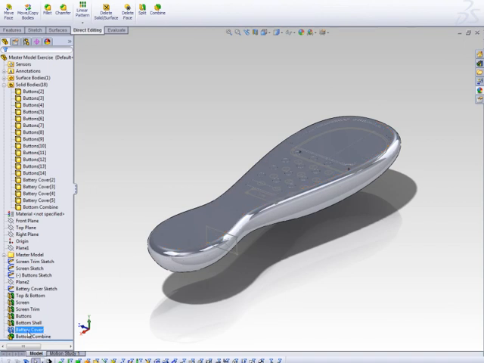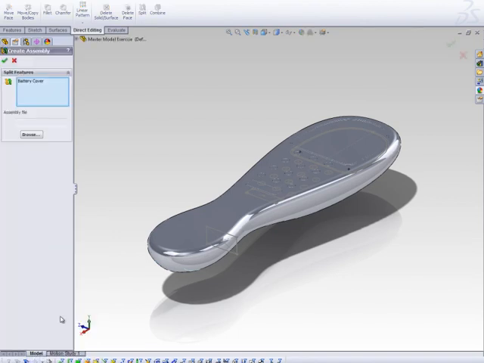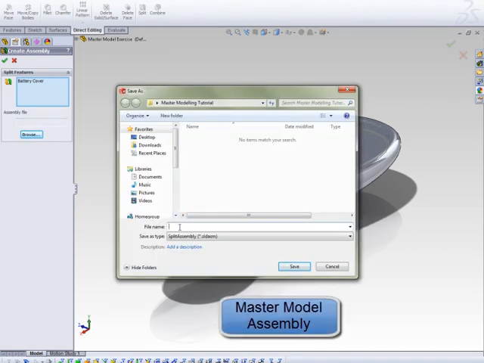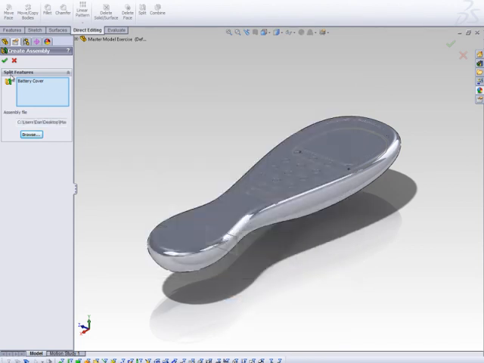Right. Now if you right click on battery cover and click on create assembly and browse, and we'll call this master model assembly, save.